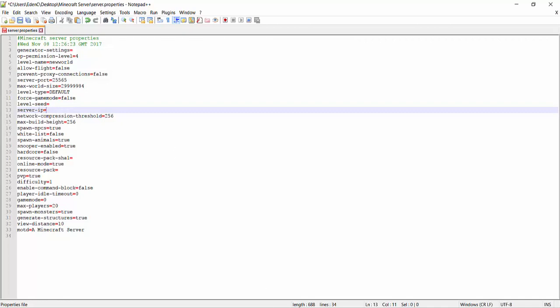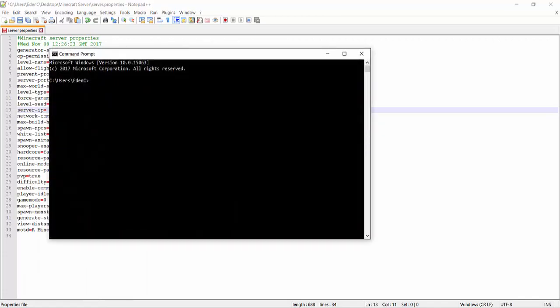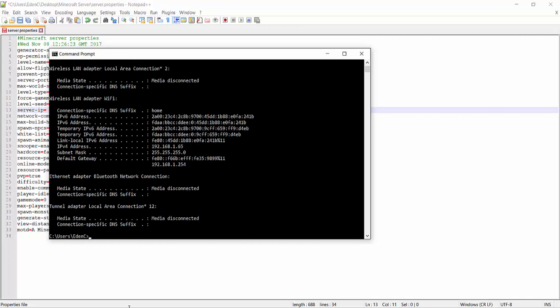What you do is you type in cmd to load Command Prompt up on your computer, and then you want to type in ipconfig. That'll give you a bunch of numbers and letters. What you want to focus on is your IPv4, which is that one there. In this case, for me, it's 192.168.1.65. For you, it might be different, and in most cases it usually is. Whatever yours is, you want to copy it, highlight it and press enter. That should do the job.